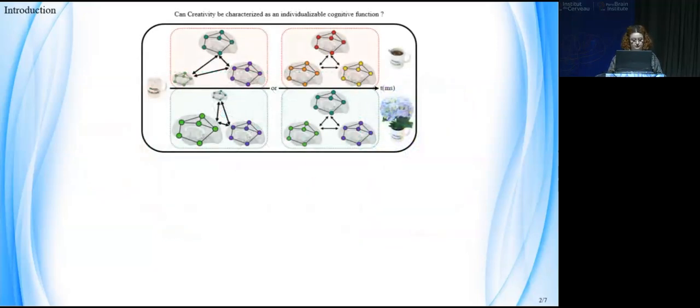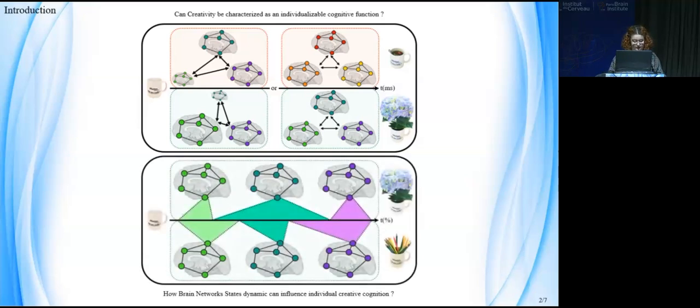The first step of this study was to investigate if creativity can be characterized as an individualizable cognitive function. So we asked healthy subjects to do 2 tasks, one creative and the control. From their data, we identified different brain network states. This allowed us for the first time to compare how the brain states shift over time between creative and non-creative tasks, permitting us to explore whether creativity brings the brain into the same states differently organized in time, or if creativity brings the brain into unique brain network states.